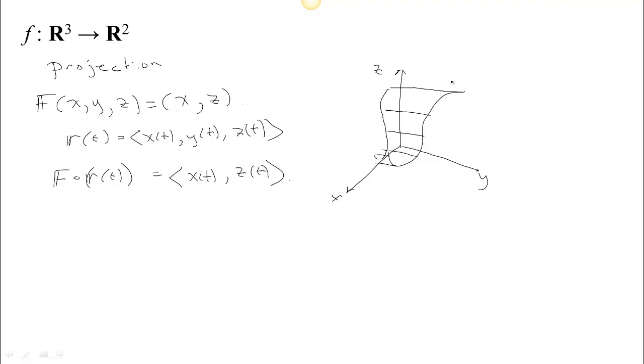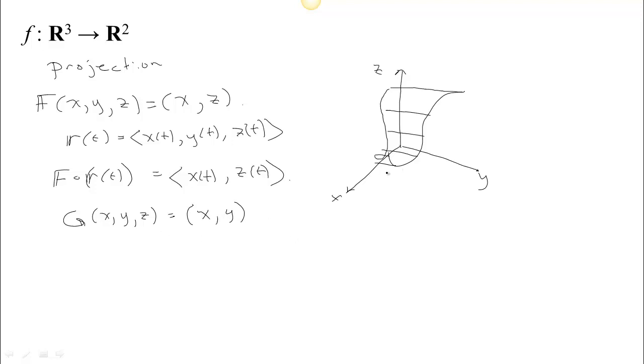So we had this curve in space which was 3-dimensional, and we just project it onto the xz plane, sort of strip it down, and we see its shadow. Now we could have made a different one, right? Here's another example of a function with 3 inputs and 2 outputs. Maybe we would just give back the x and y and just drop out the z.